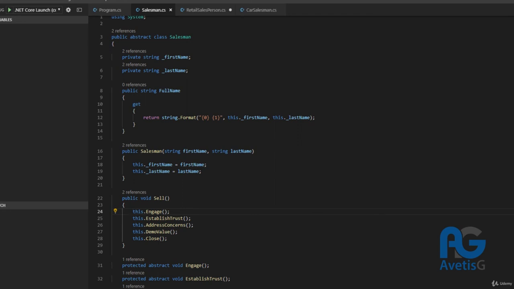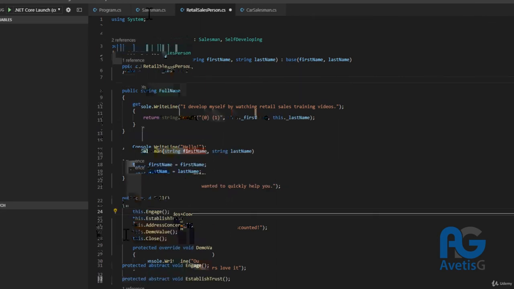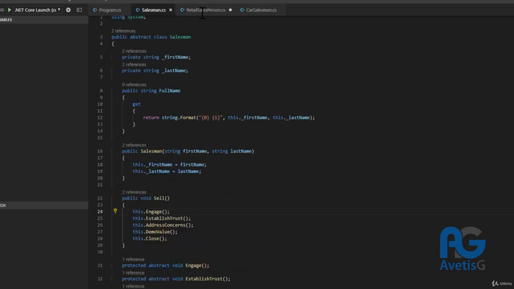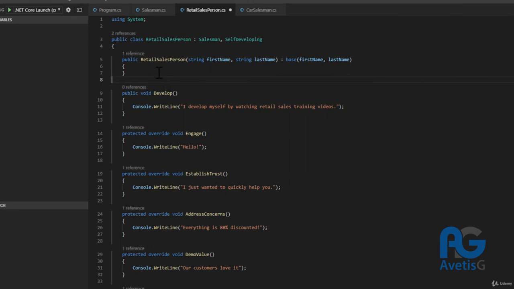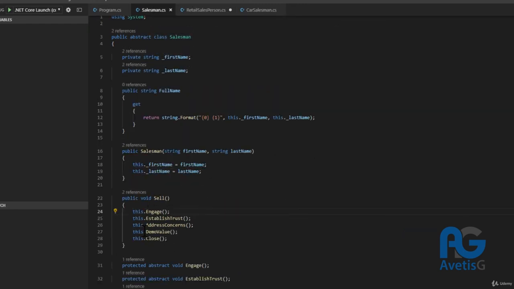So imagine this is in another code repository, and that's one company's, and then there are other companies that are using this base class, right? Let's say this is another company's class. And if we didn't make this order set, then they might as well have changed the order of things and messed up the way things are being sold, right? But right now they are not. They are going to be concrete and stuck in the place in which they're supposed to be called.